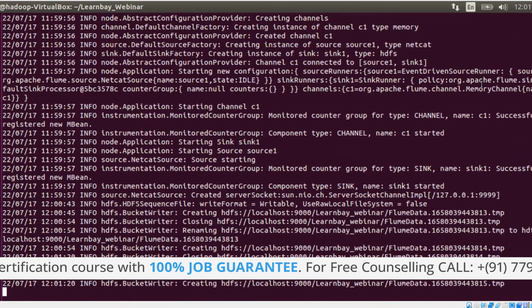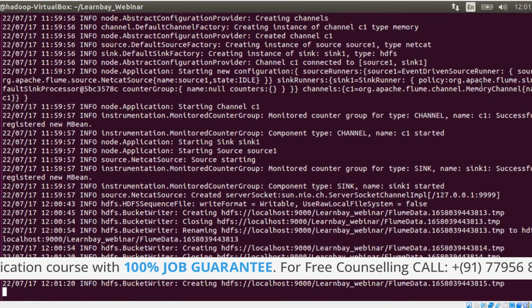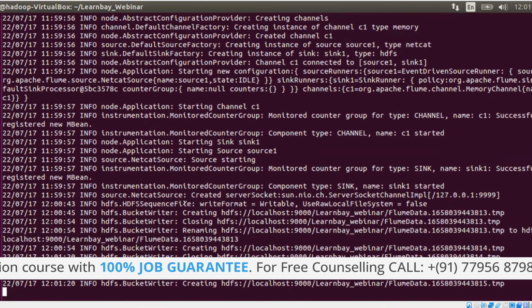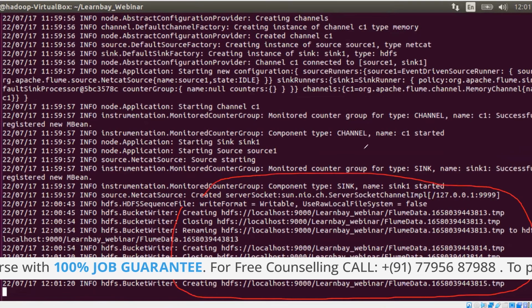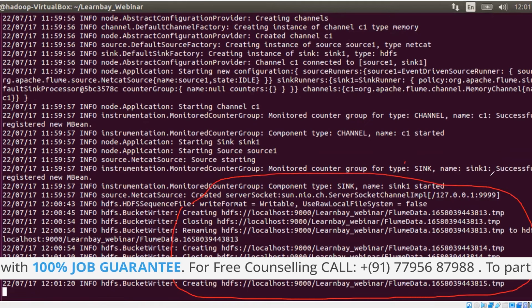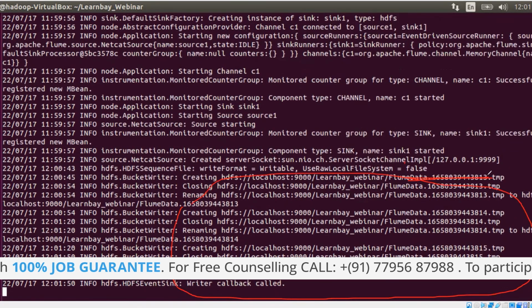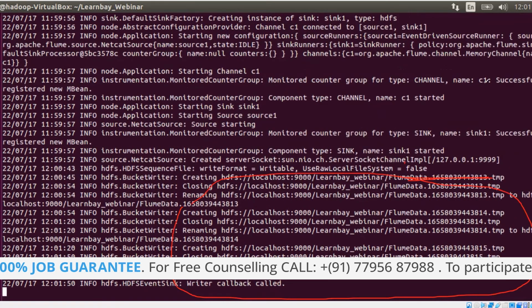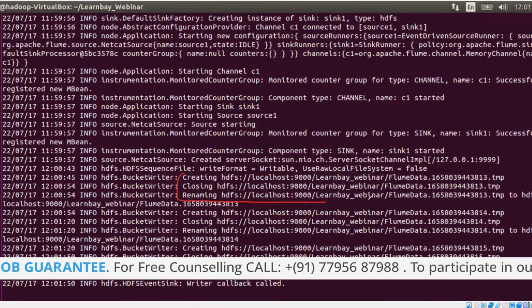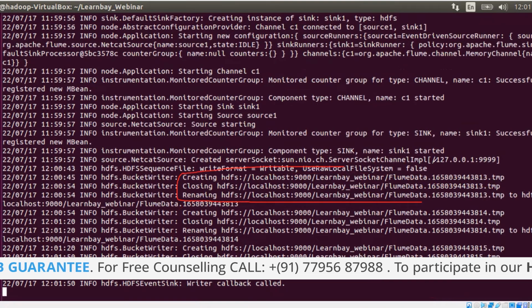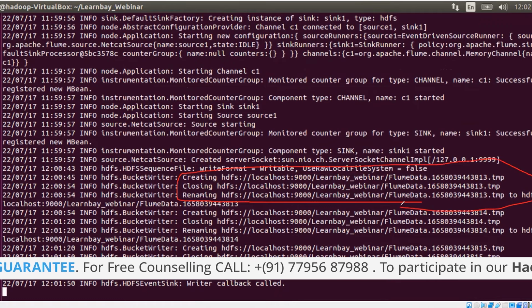Now come back to the place where your Flume program is executing. Can you see some new lines coming up? Previously, we were only till the place where all the connections had been established. Now it starts coming up. What these lines represent is very simple about the Flume process.